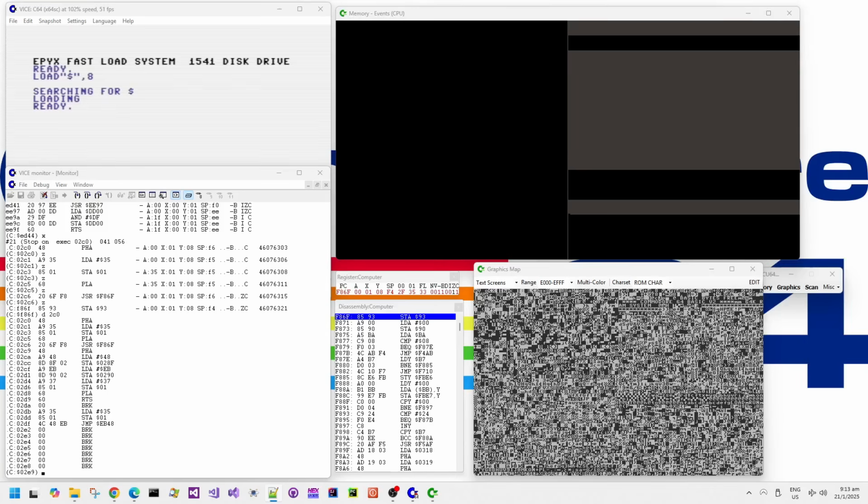But basically this redirection code at 2C0, which is where the load vector points to, is just as expected.